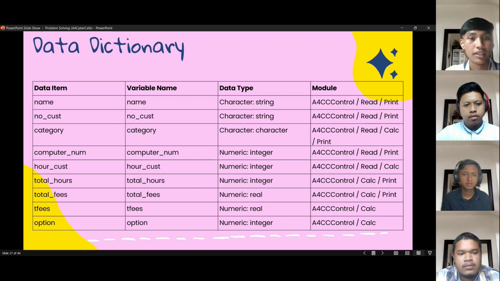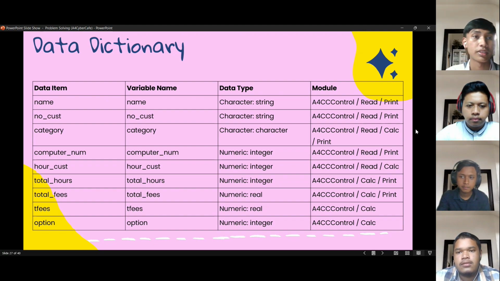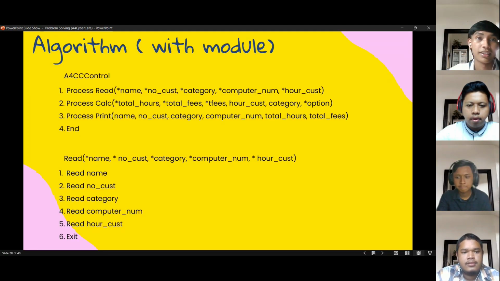For example, the data item, variable name, data type, whether it is string, character, real or integer, and which module it is placed in, such as the read module, calculate module or print module. I think that's all for this part. Next, I pass to Abdul Razak to explain about algorithm with module.